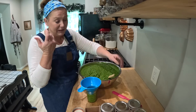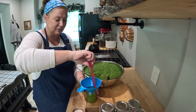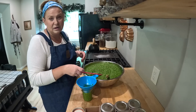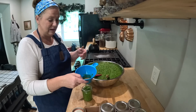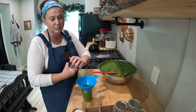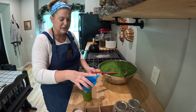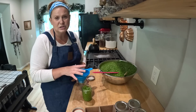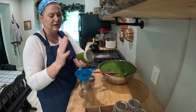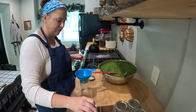Here, a meal idea, simple pasta. Pull one of these out of the freezer and add that in. We love pesto on sandwiches, all sorts of different ways, and preserving it is super simple. The oil content, I don't know if I mentioned that already, is so high that you cannot can this. So you can't even high pressure or anything. So all of these actually have to be stored in the freezer.